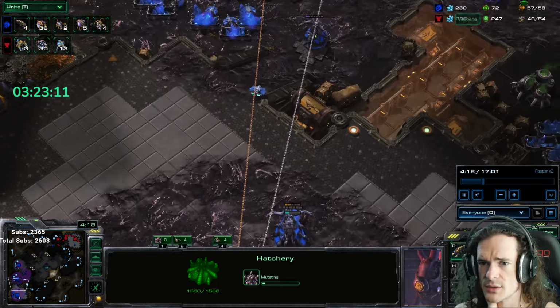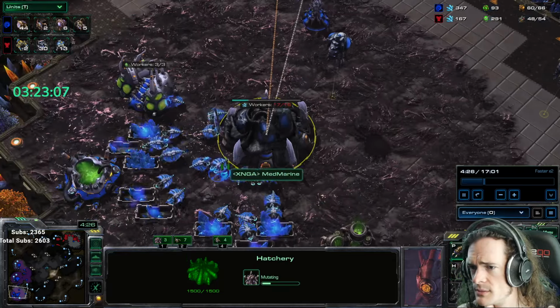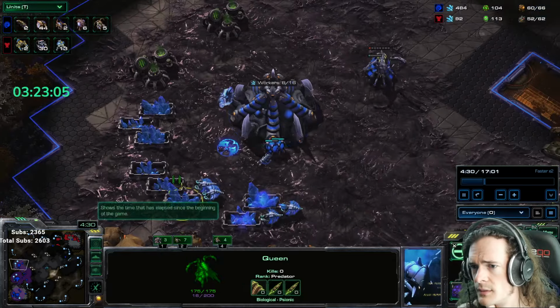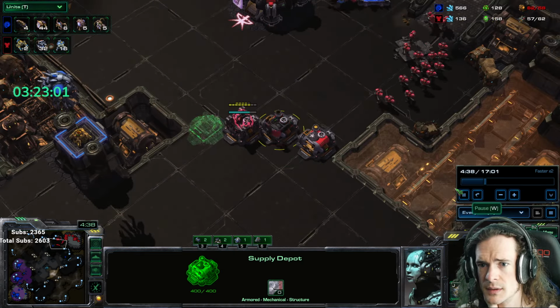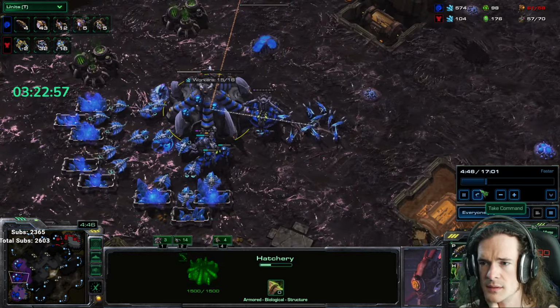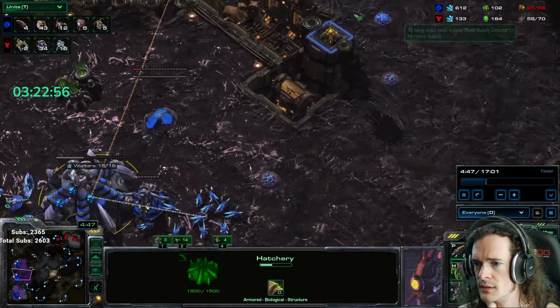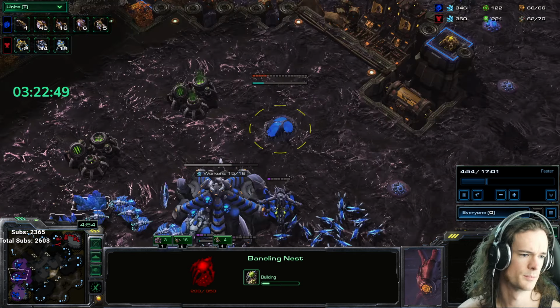Your lair timing is great. You are droning, which is good. Third base is coming up here. Okay. I definitely forgot a Baneling Nest or Roach Warren in this game. I don't know. There it is. Yeah, you could even get it at the same time as the Roach Warren. I'll put that as a note.